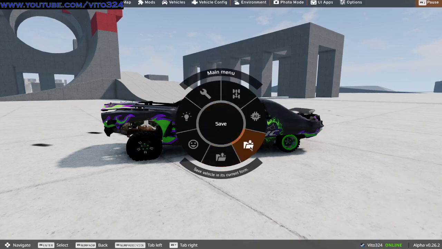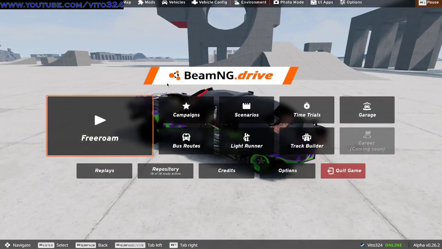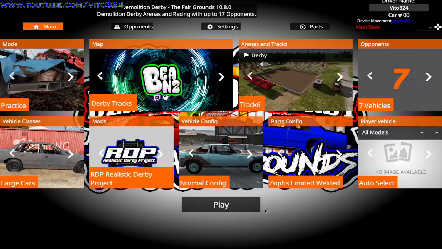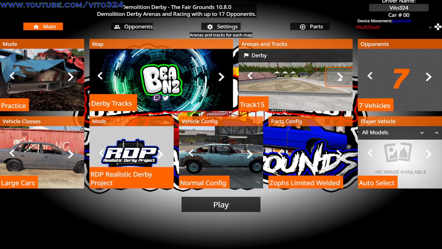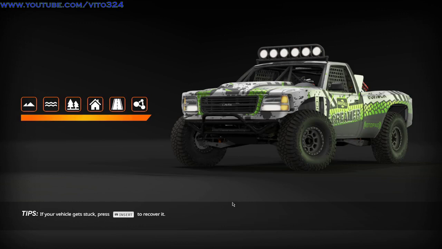Alright, so now after we do our repairs, I'm going to save it once again, and then go back into scenarios and start up a derby. We're actually going to go to a different track. Do track 17. Alright, so set up your track, that kind of thing, AI build, whatever. Load into a derby like you normally would.